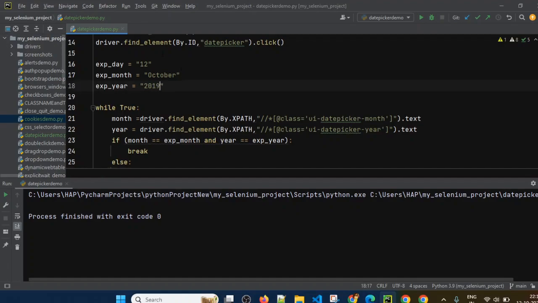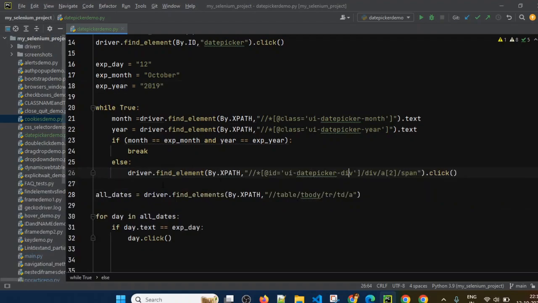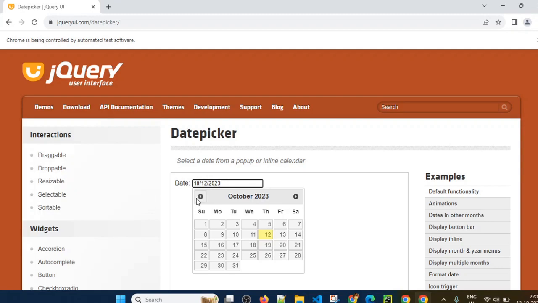The only logic I will change is this, the remaining logic will remain the same. I will check if the month and year are matching or not. If they are not matching, and I know that I have to select a past date, I will keep clicking on this previous button.